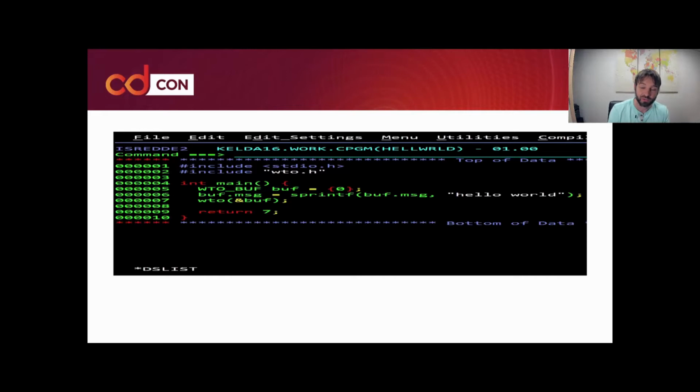Again, I have some other things going on here. I happen to have an sprintf, which is somewhat similar. It has some of the capabilities of printf, but doesn't write to standard out. And then I have this line at the bottom, return 7. The number 7 is completely arbitrary here, but I'm using that to illustrate a point, which I hope to make on this next slide.